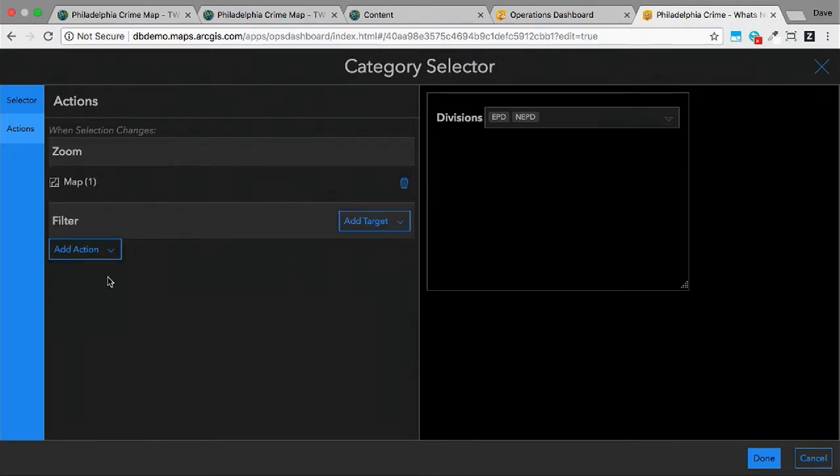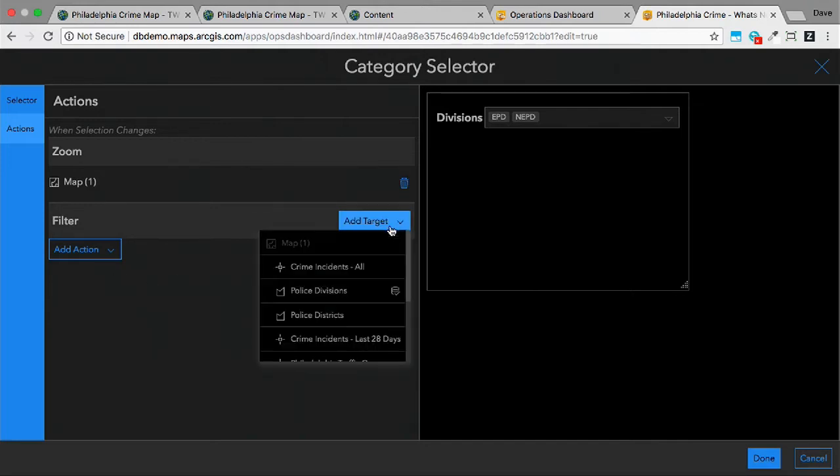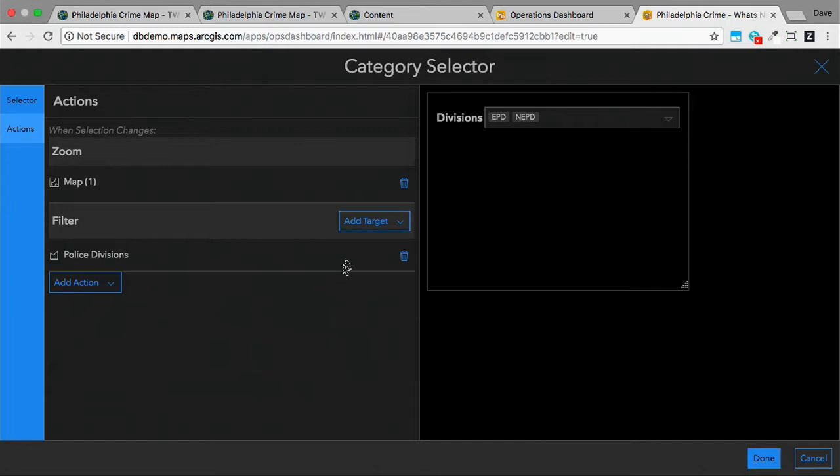Additionally, I want to filter things. So as I was mentioning, I can filter my map layers and all my other elements when I choose one or more divisions.